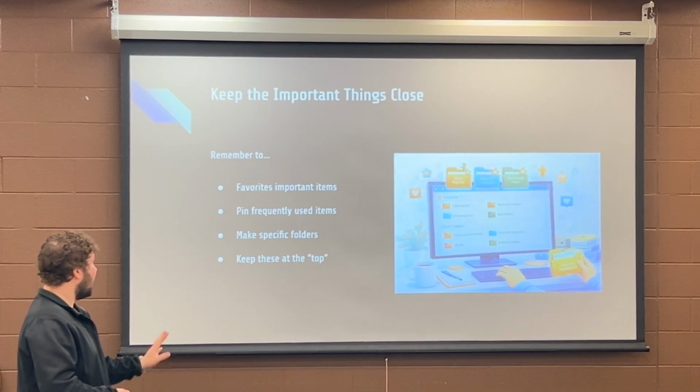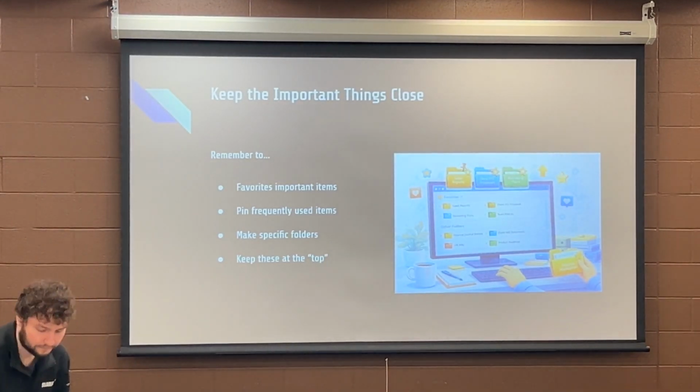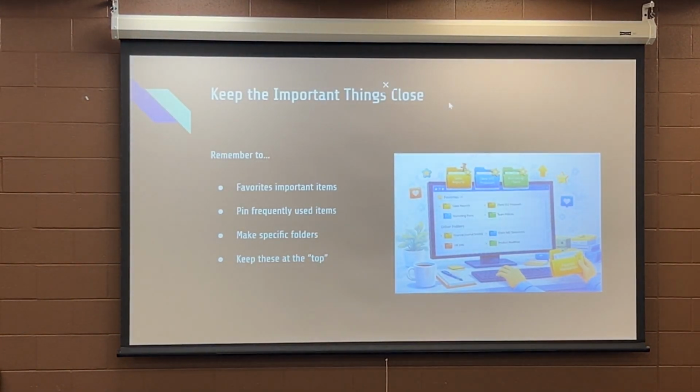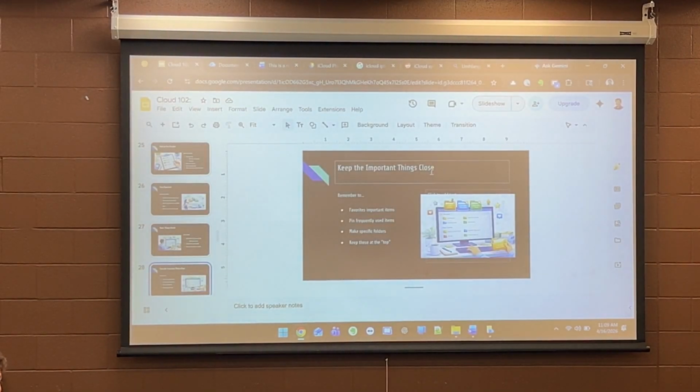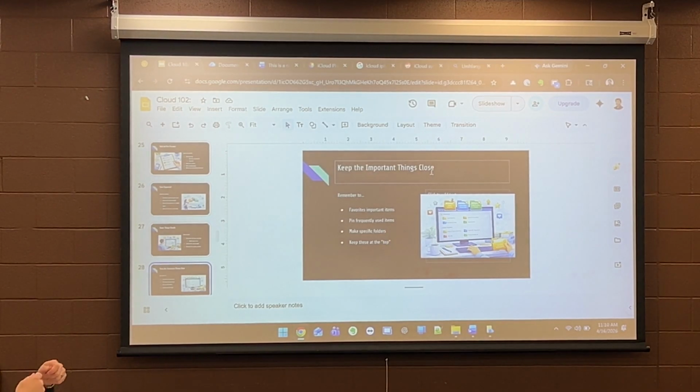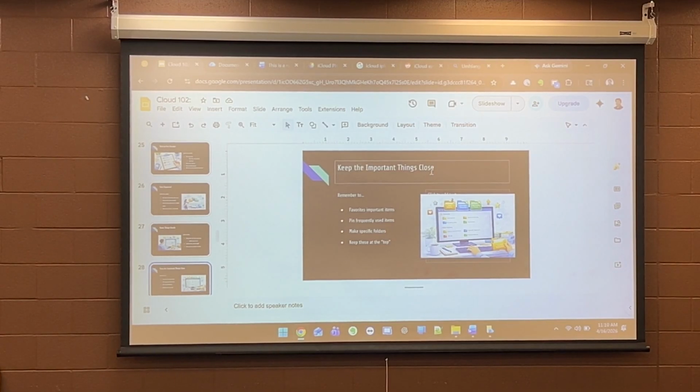Keep important things close. I'll make this pretty easy. So in most cloud providers, number one, for important documents, don't bury them in a lot of lower documents as much as you can. Make them closer to the top so they're easier to get to. In other words, if you think of a file folder, you can put folders and folders and folders as deep as you want to go, right? But the lower you do that, the more risk you're going to have of getting confused and figuring out where you're at in that chain.